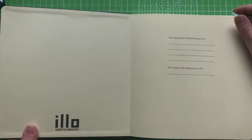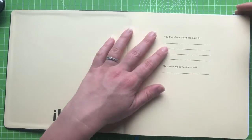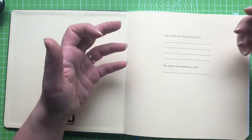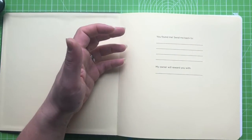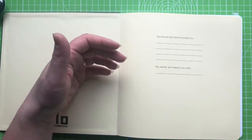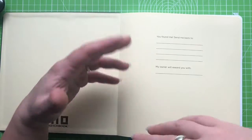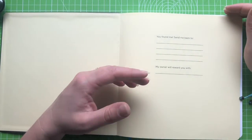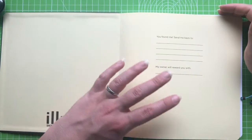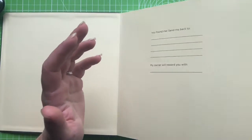So I don't really know what I'm going to do with this inside cover, if anything. I haven't really decided yet, and I'm not really keen on putting my details in. I travel a little bit with my sketchbook, but it tends to be on my person. I have it in my hand luggage, or I was going to say handbag. I don't really do handbags, but you know what I mean. It's usually close by, so it's not likely for me to lose it unless I lose my entire bag, which wouldn't be good. So I'm just going to leave this for now. I may come back to it and do something with it.